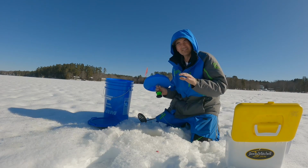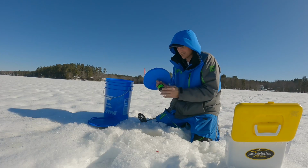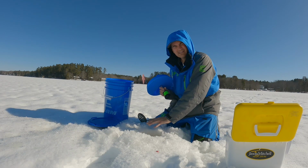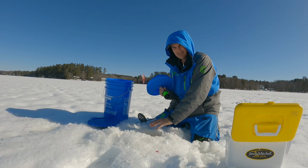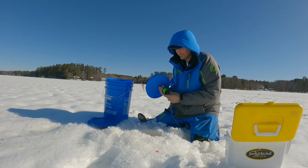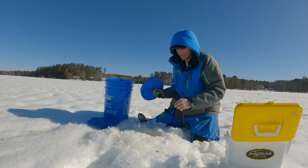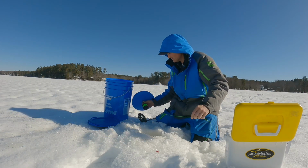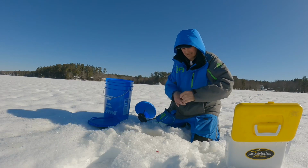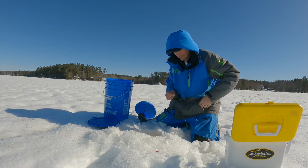If it was like 20 degrees or overcast and it was gonna be a cold day, these need to go down to the ice, because if you tried to keep this reel above the water, there's a good chance that buffer zone would freeze up. It wouldn't hold that thermal temperature as well. But with a sunny day in the high 30s, it's gonna be good. So we'll sound this hole and get a tip up down.